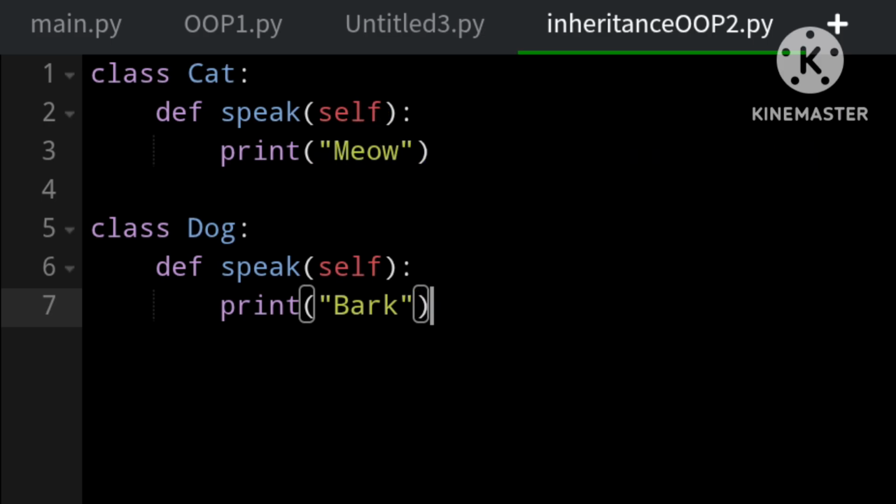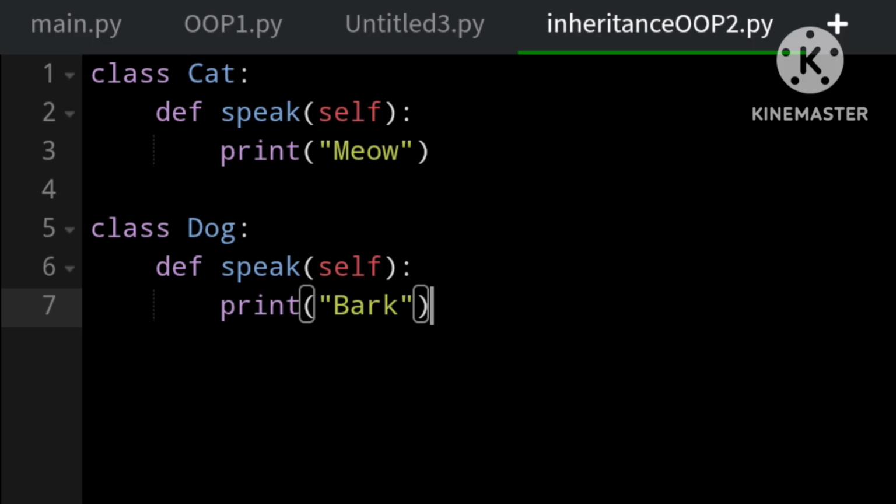So ideally, I would like to remove this init method from both of these and just have the speak method, because the only thing specific to a cat and a dog, at least for my example, is that one of them says meow and one of them says bark.